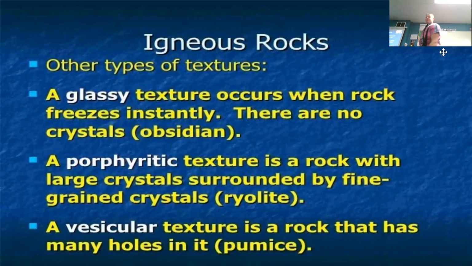Okay, yes, get this one down. Igneous rocks, other types of textures. So Johnny, here's where you're getting into that question of what if it is not really coarse or fine grained? What if it has some pieces that are coarse, some that are fine, like a geode, right? That's where we get into this other stuff right here. There are other ways to identify something, but the two main types of textures are coarse grain versus fine grain.